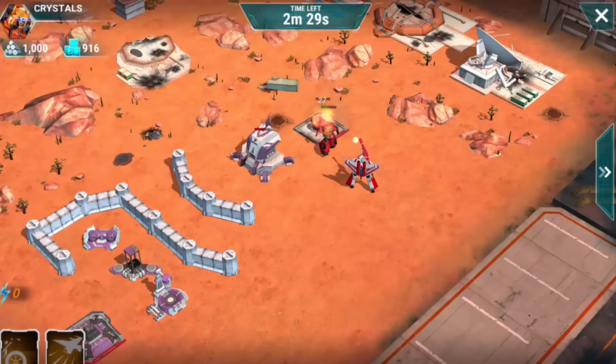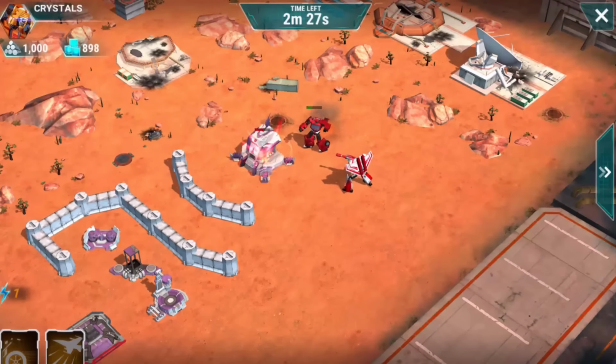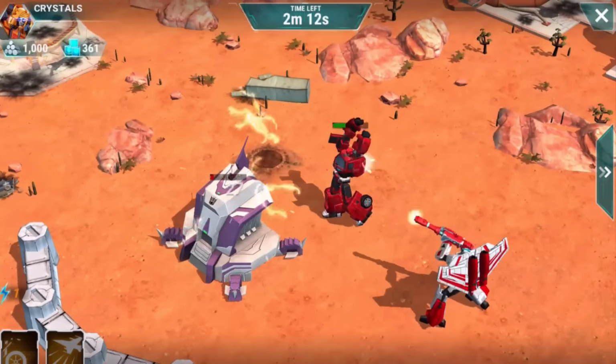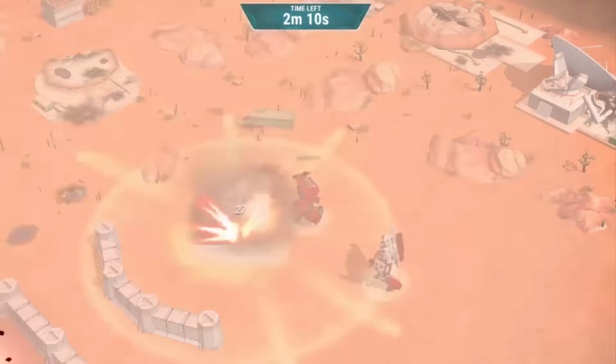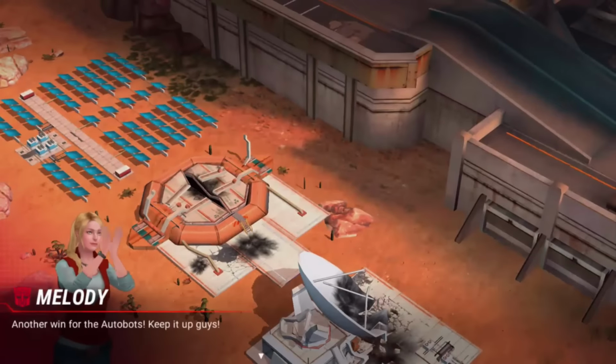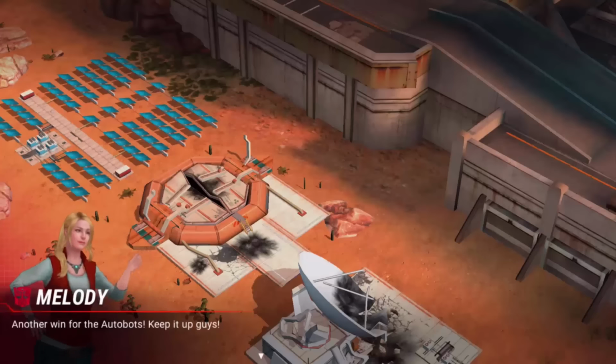Okay, we can't control them. Yeah, we can't really just control them. So I guess this is kind of like Clash of Clans. Instead, it's robots and Autobots. Okay, zoom all the way in. Here we go. Okay. Oh wow, I guess that's his HQ. That's what we want. So another win, guys.